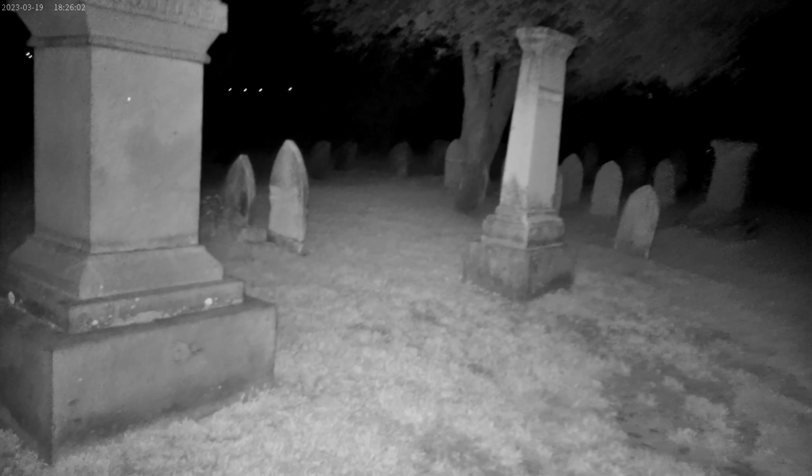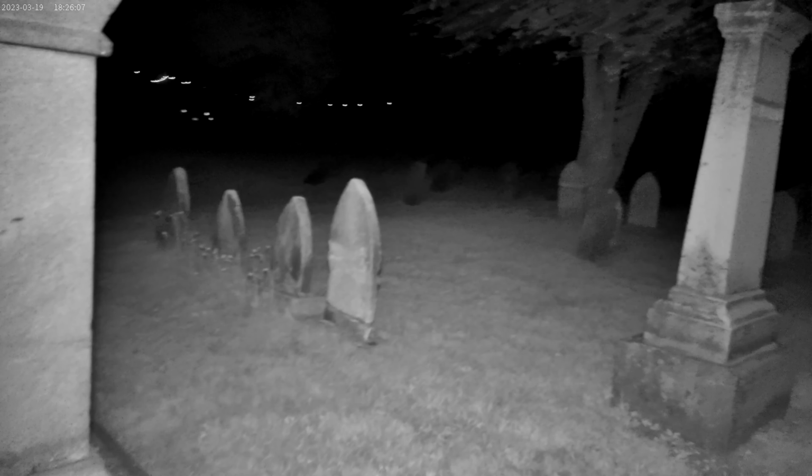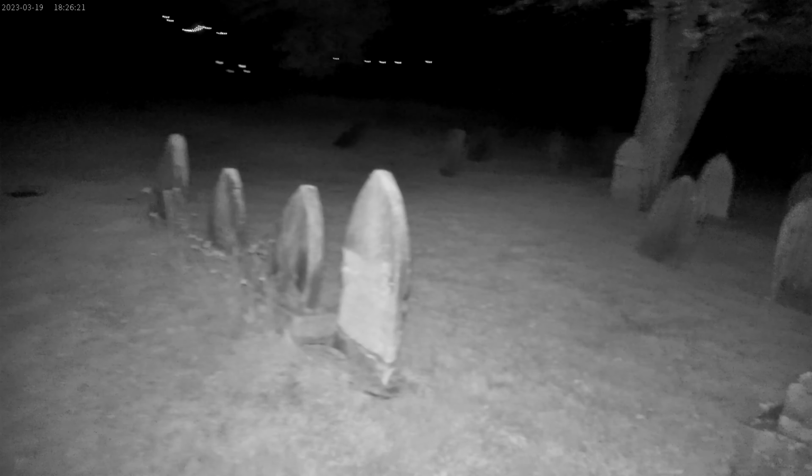Again, this grave over here frightened me. I thought it was a person standing there. This one right here. This one looks pretty old. Yeah, it does actually. Pretty beat up. Like, I think there's moss on it too and stuff. Yeah.